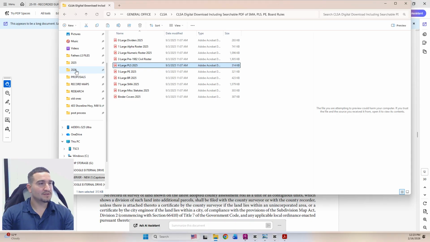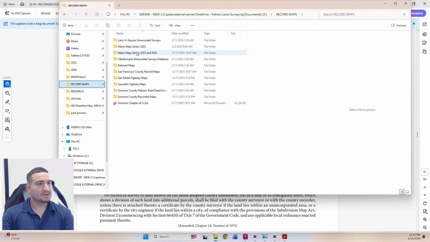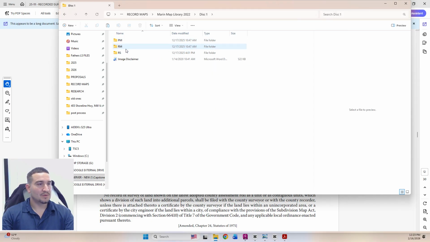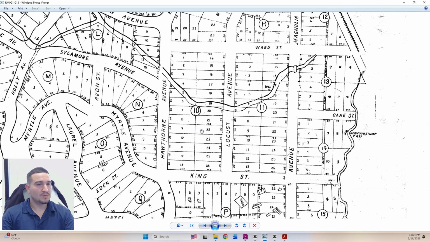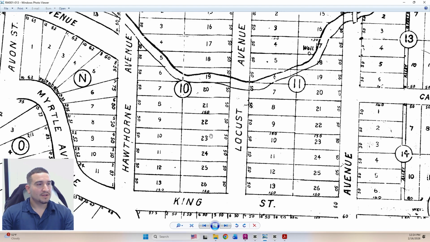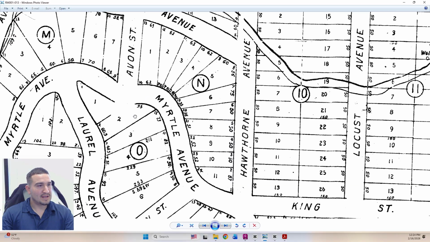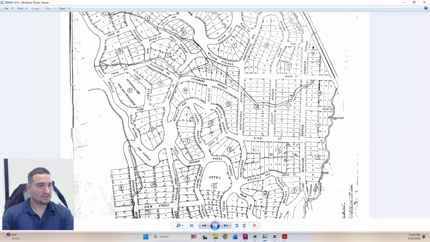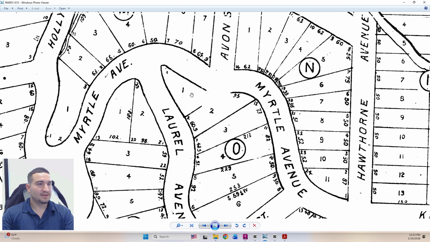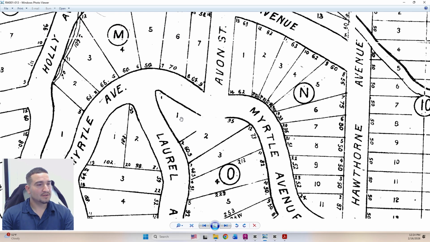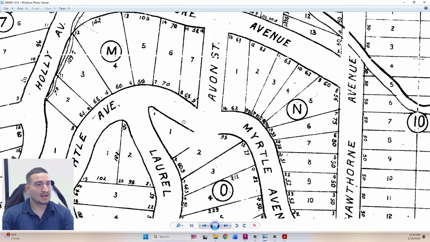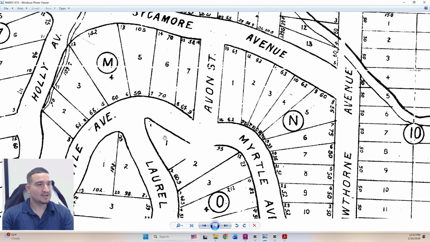One surveyor's interpretation of how he's going to resolve a map can be completely different than another surveyor's. By reasonable analysis, look at these record maps. Let me just look at that one. Map of Larkspur. Look, no monuments, no nothing. Look at these curves too. They're going to be a pain in the butt. What if your lot is lot 1, Block O, lot 1? Good luck. I would make sure you get enough money in the budget for that.